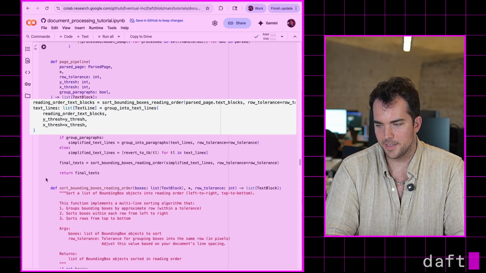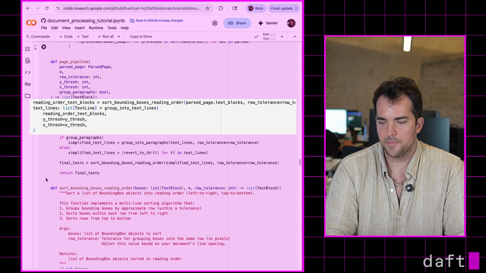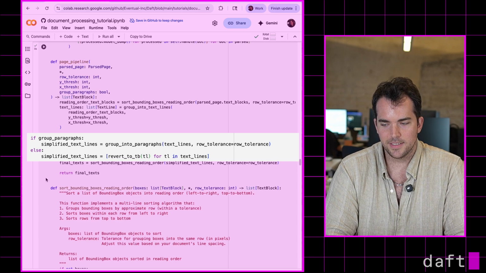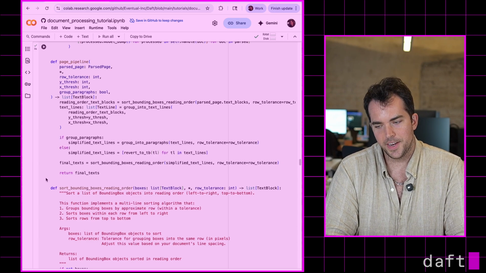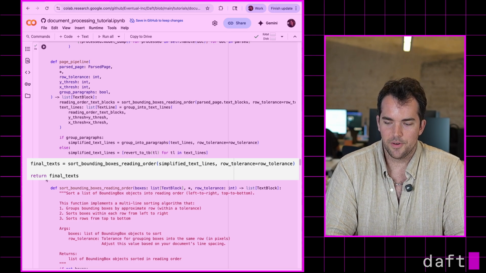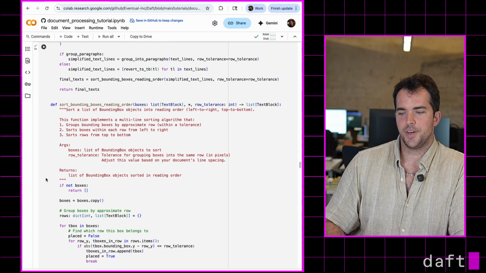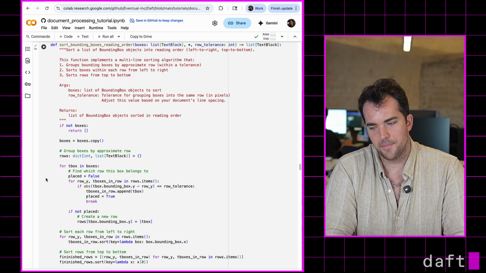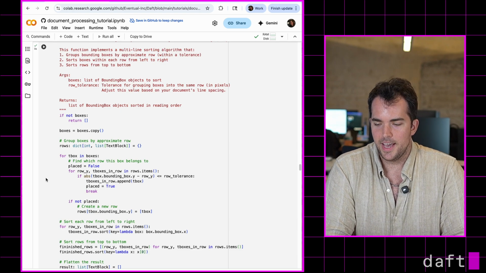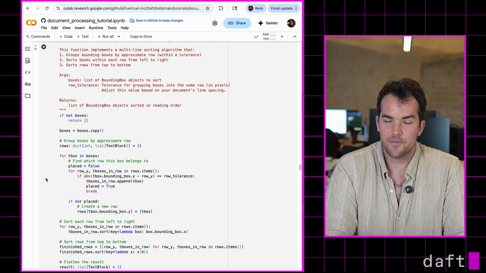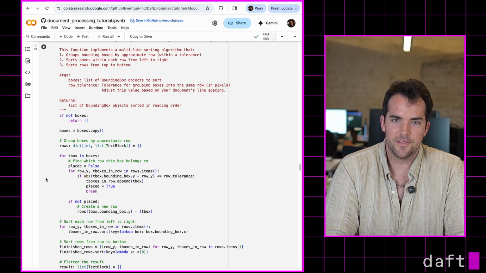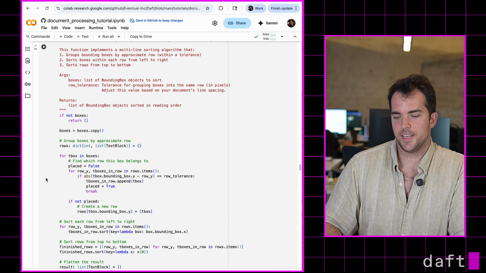It sorts all the bounding boxes into reading order, and then groups all of those bounding boxes into text lines. If we're grouping into paragraphs, it also then looks at those grouped text lines and tries to merge them into paragraphs. Finally, we want to make sure that we're going to be able to read the corresponding text boxes in reading order, so it does that. The bounding boxes reading order does the left to right, top to bottom, and this is really looking at the top left coordinate of each bounding box, and it creates a small fuzzy region, like a row for it, to determine if it's in the same top to bottom ordering. Within that row, it then can do the left to right ordering on the x coordinate.